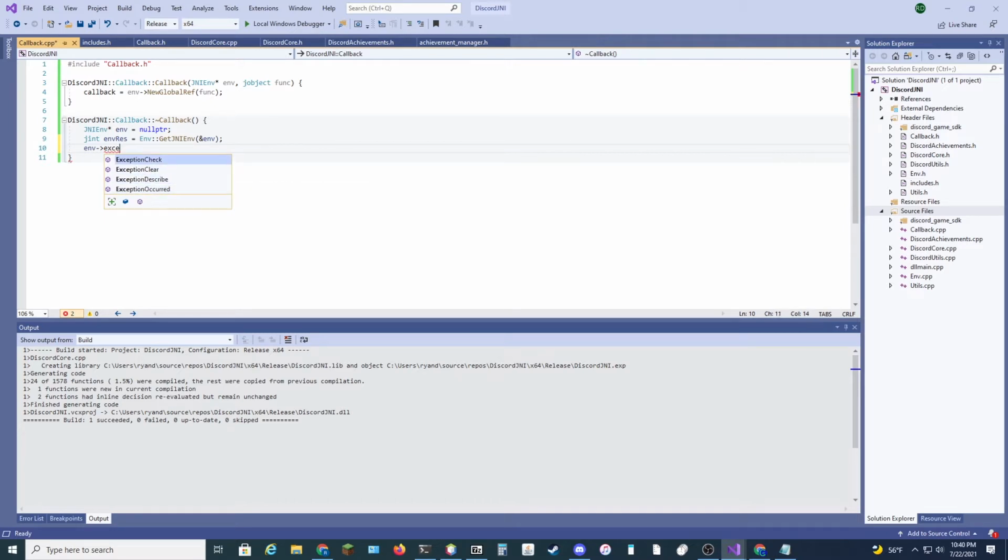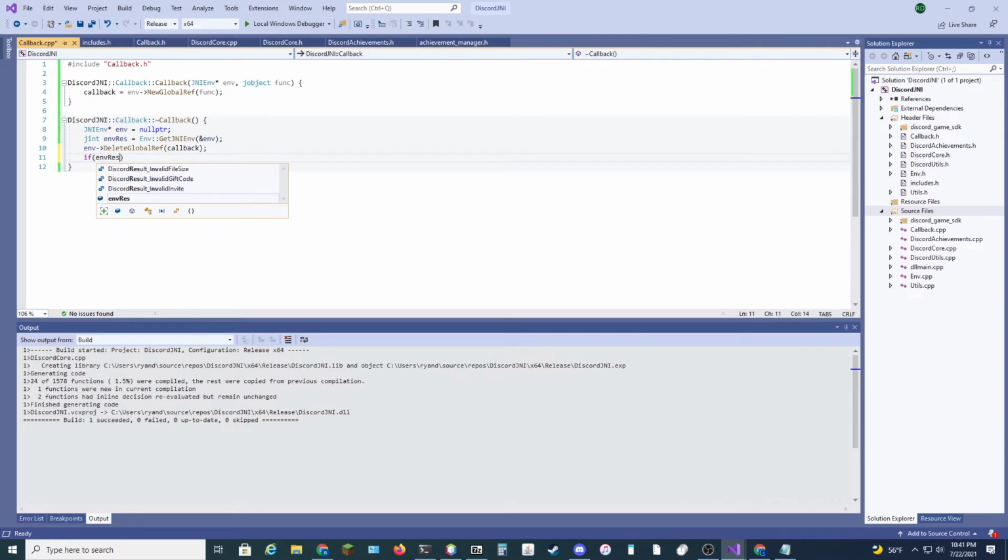What? No. Release the free? No. Delete global ref callback.